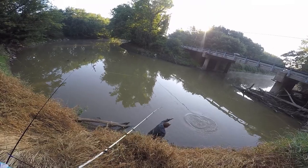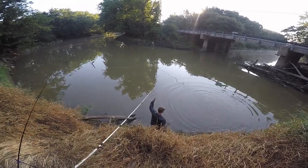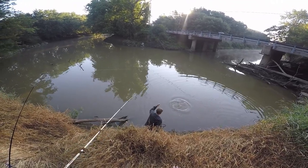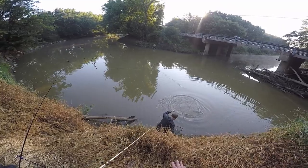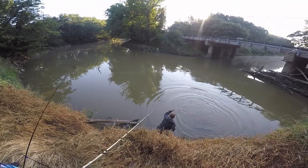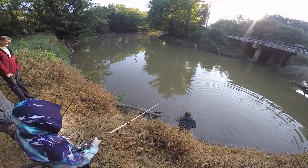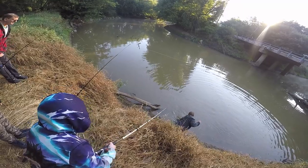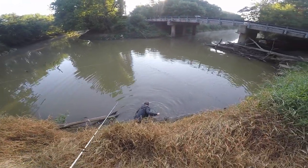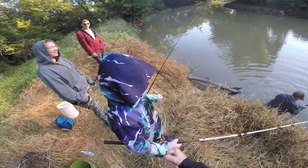Oh, it's a big flathead, dude. He broke off. No, he didn't. It's a huge flathead. Not too hard. Not too hard. This is a huge flathead, man. Don't let him get in the stick. Get him, Richie, get him. Put the net under him. You got him? Nice job, man.